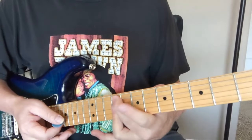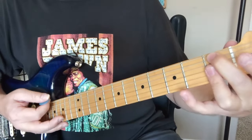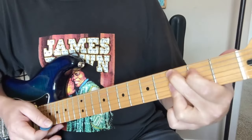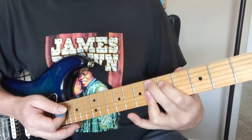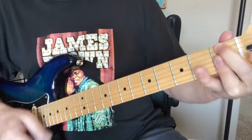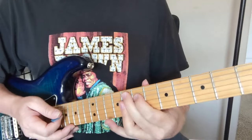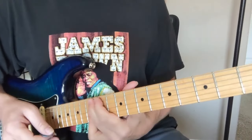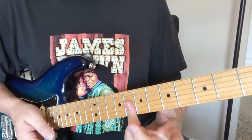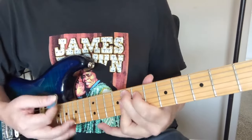So we got F, F sharp, G. And you can call this like a B flat, B, C. And then we're going to go E flat, E and F. So all together. So then at the end of that, you can hit that F9 and try to really hold that ring finger down so you can really hear all those different frets going out of there.